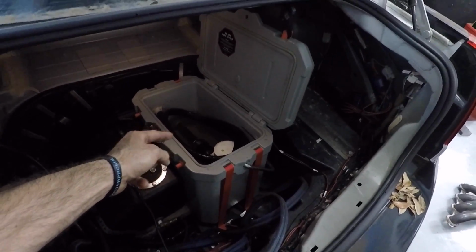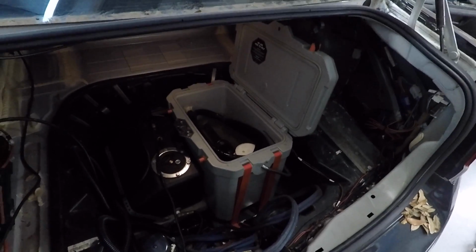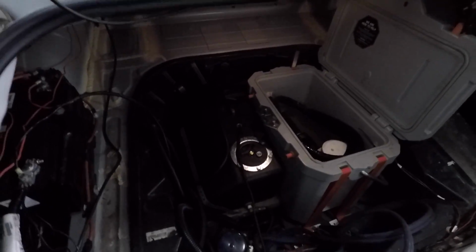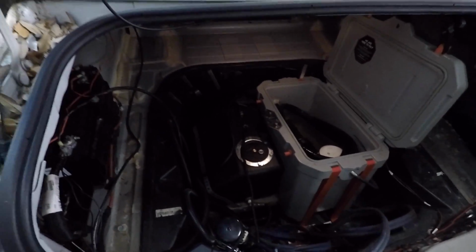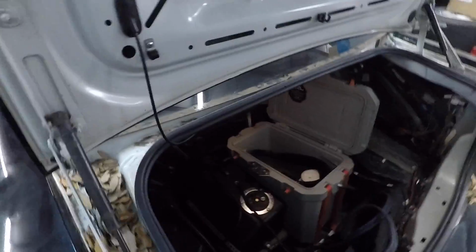We had a whole bunch of extra capacity in the cooling system, so we really didn't ever get the blower temperatures very hot. This right here is our methanol jug, and that is about a 4-gallon tank, so it takes a long time to go through all that methanol. But between the methanol injection, that really helped us push that 6 liter as far as we could push it. You guys got a problem up there?